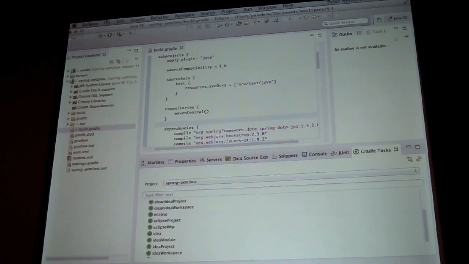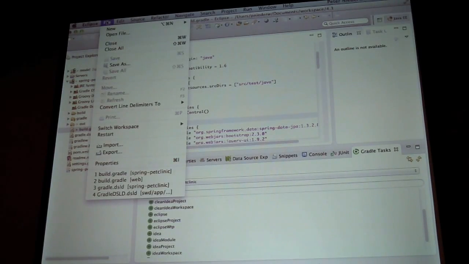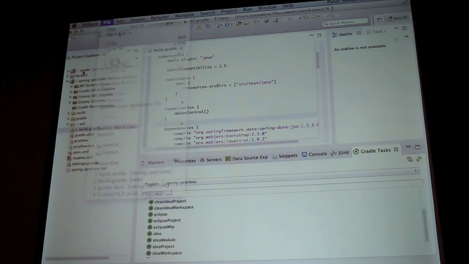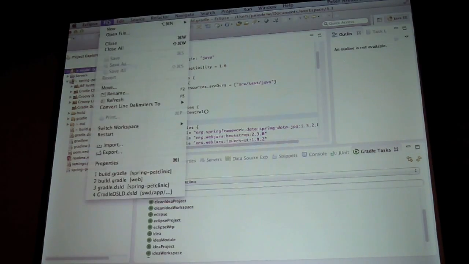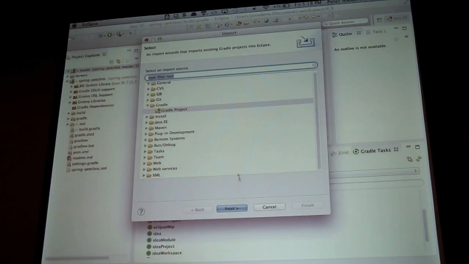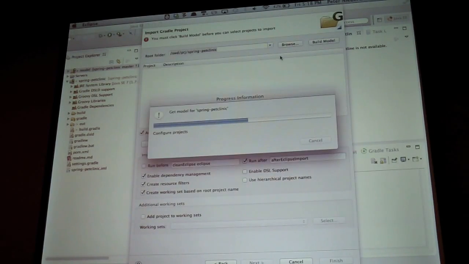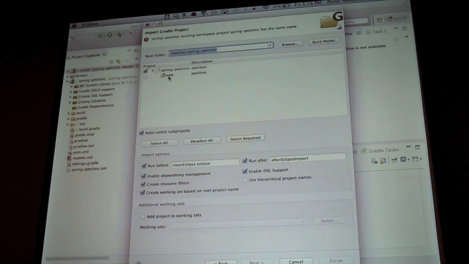Let me first maybe complete the import. I can now decide to import more than I already have. I can change my scope anytime. Right now I only imported model and don't have web imported, but I can change that simply by doing import again, next, and build model. Here it would be nice if it would do it automatically, and now it only offers me to import web because I already imported model. So far, model depends on web. It would take the web code from the Gradle code base, the class files that Gradle produces from web, if I just imported model but not web. And now I'm also moving web into the Eclipse world, and now it will build everything in the IDE. That's how it currently works.